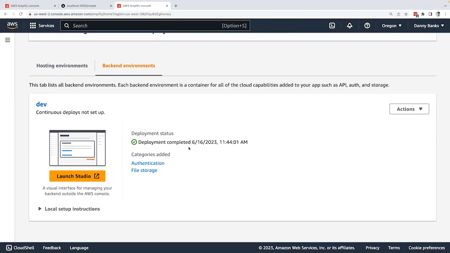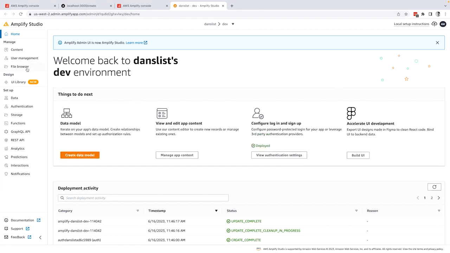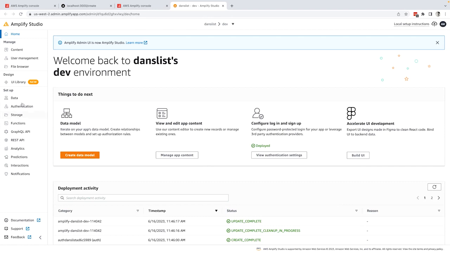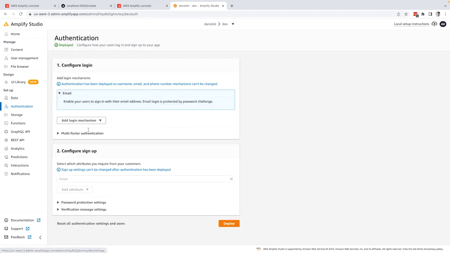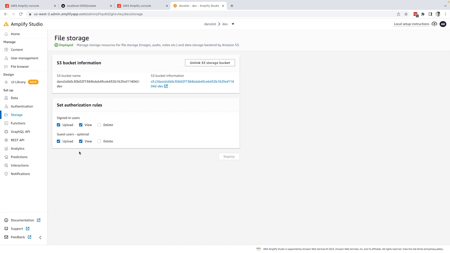Okay, Studio is enabled. So now from the console, you can click this big orange button that says Launch Studio, and this will bring you to Amplify Studio, which is outside of the AWS console. And here we can see all of our deployments. We can see that we have authentication set up and we have storage set up with the configuration that we set in the CLI.